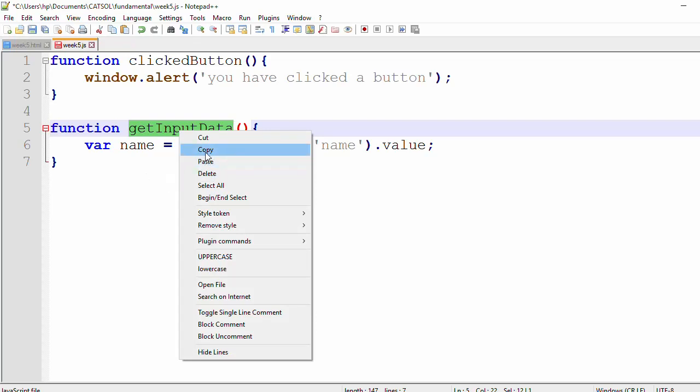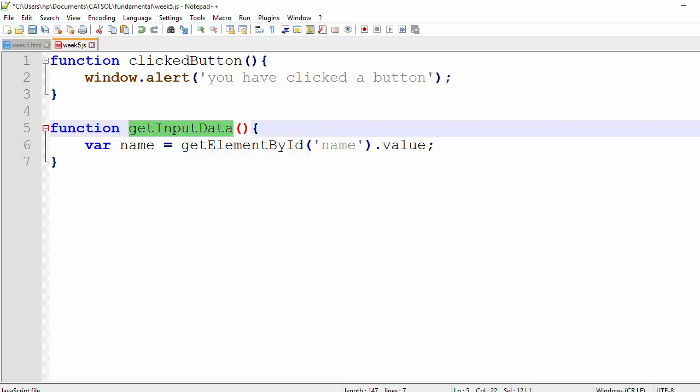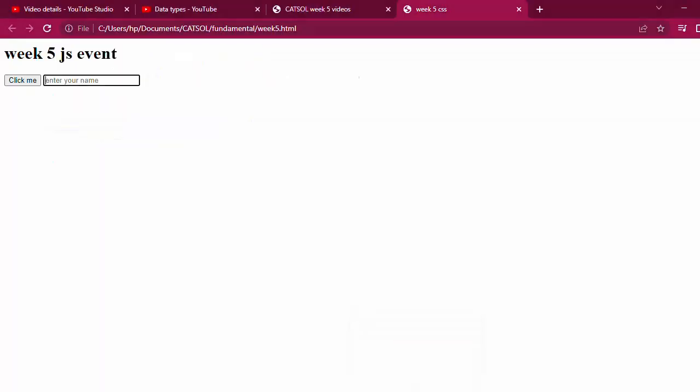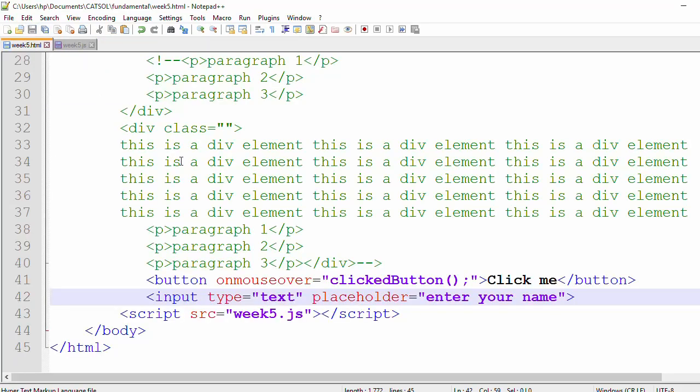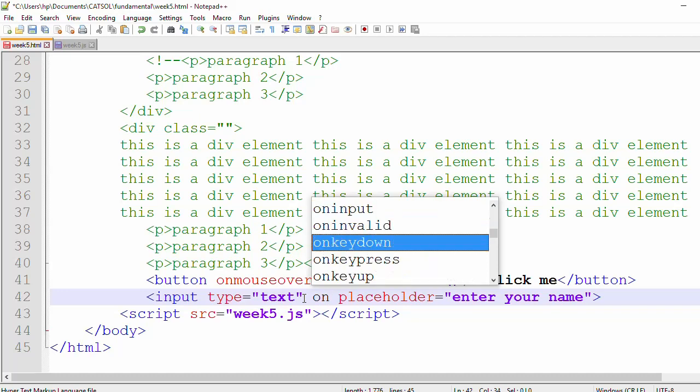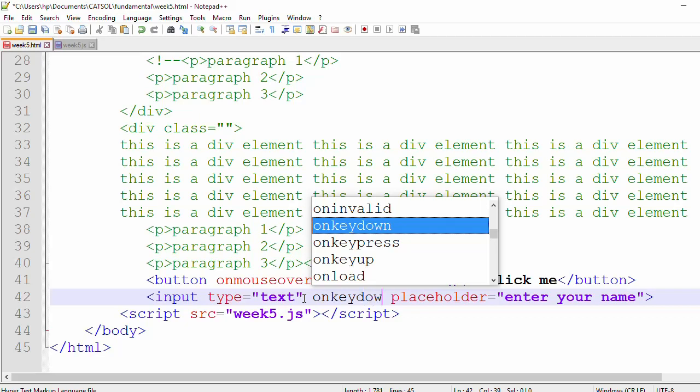So a form input has a lot of events. One of the most popular events is what we call the key down event. Okay, what is key down? Let me just see it here and work on it. This is my input. The normal way we can do it, we have the input and we say key. We have key press, key down, key whatever like that. Okay, key down.